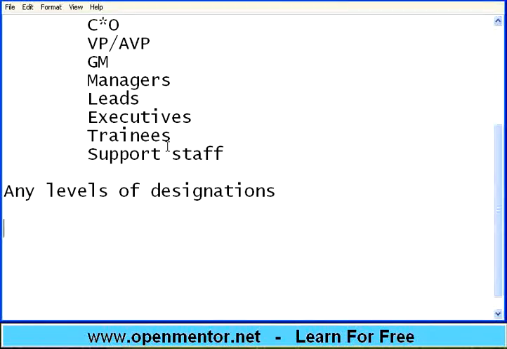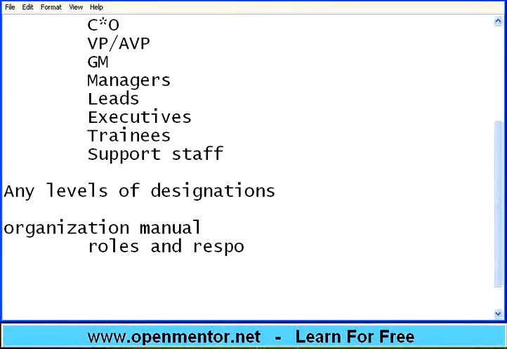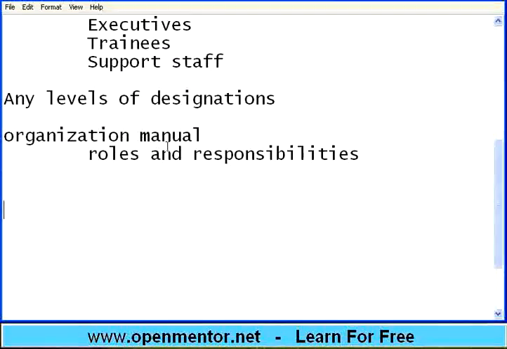In fact, even in some of the standards books like ISO and others, you could see something called an organization manual. This organization manual is the one that talks about roles and responsibilities at each level. So the AVP is expected to do something, the general manager is expected to do something, right?